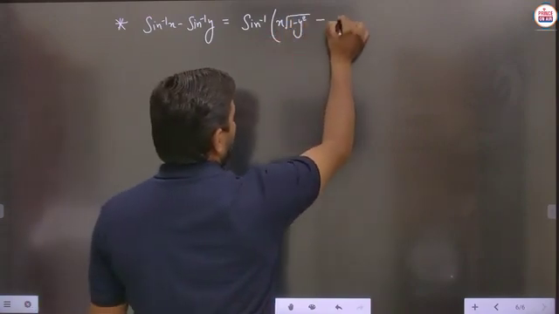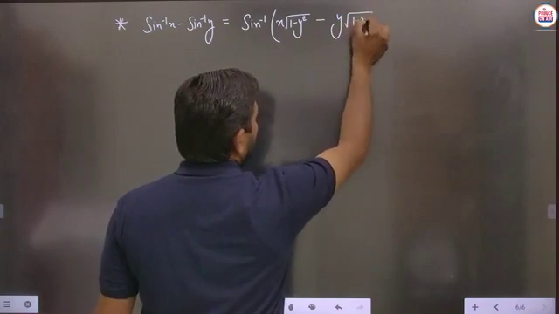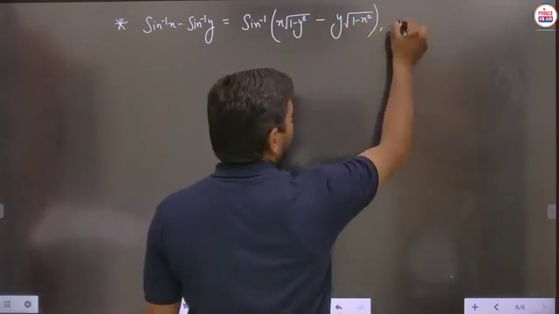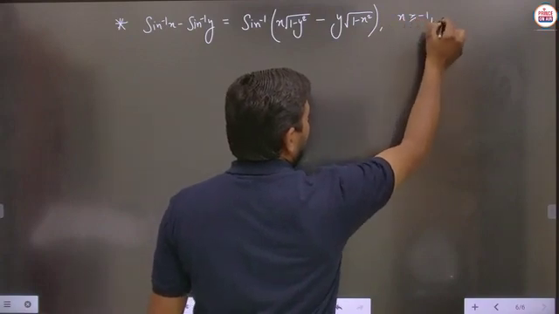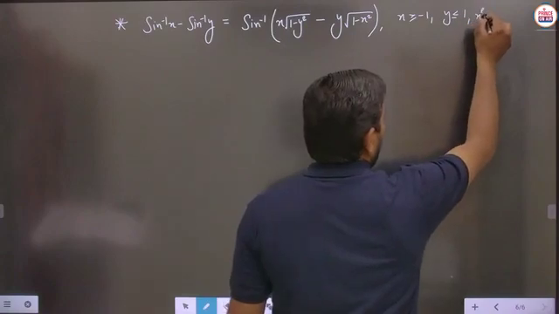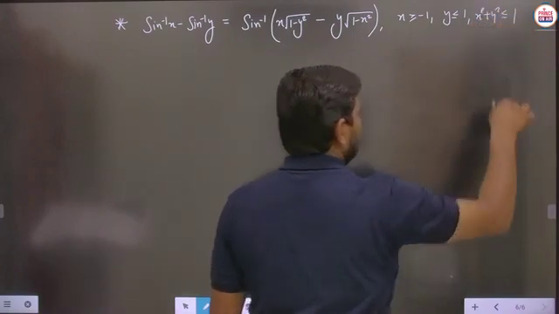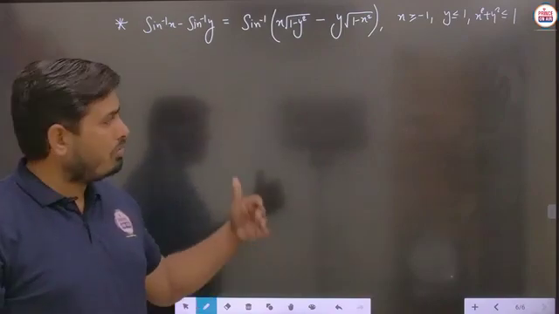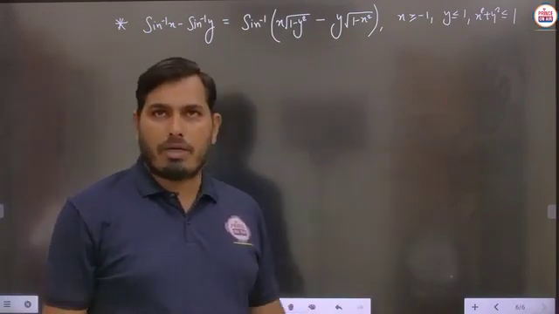The same kind of result you will obtain in this case, but we have to just change the sign. Here the minus sign is to be there, y under root of 1 minus x square, and you will write the same conditions here. x is greater than or equal to minus 1, y is less than or equal to 1, as well as x square plus y square is less than or equal to 1. Is it clear?